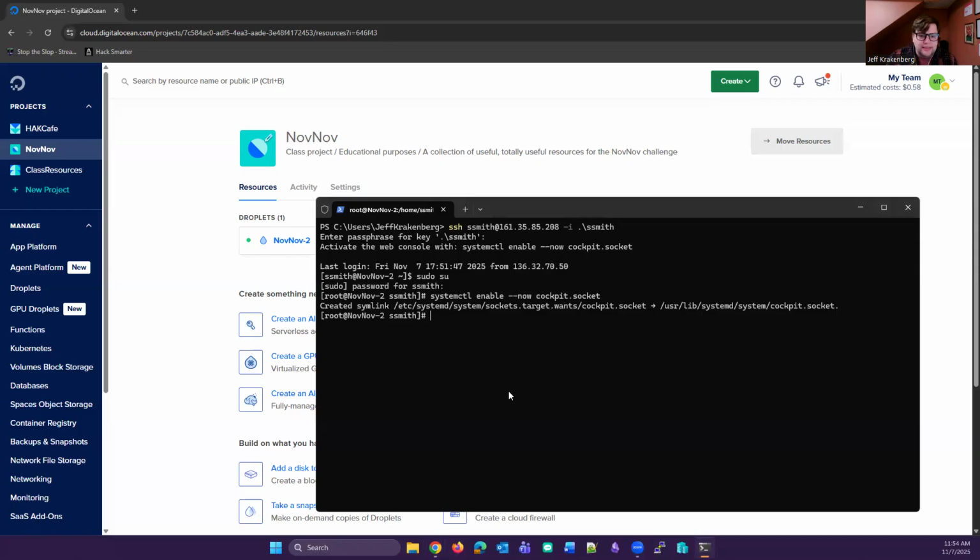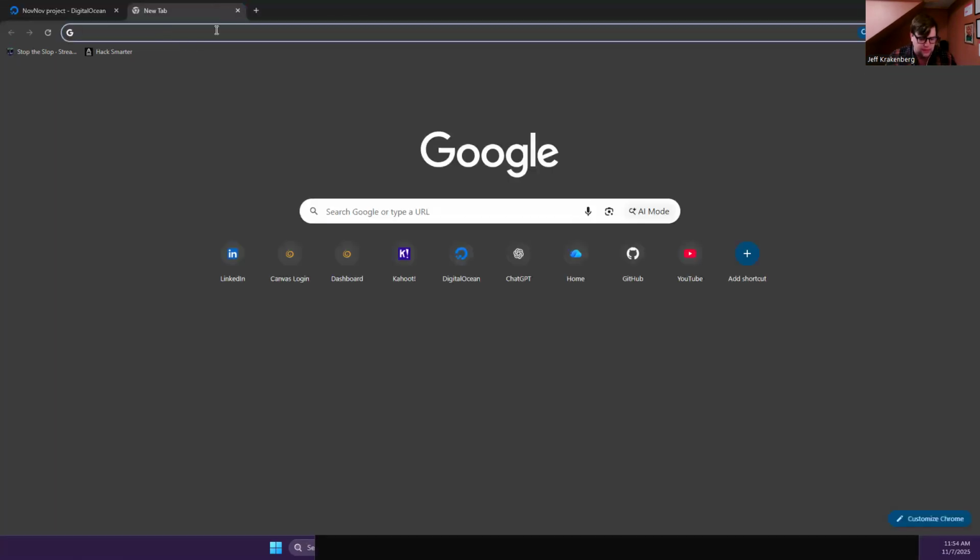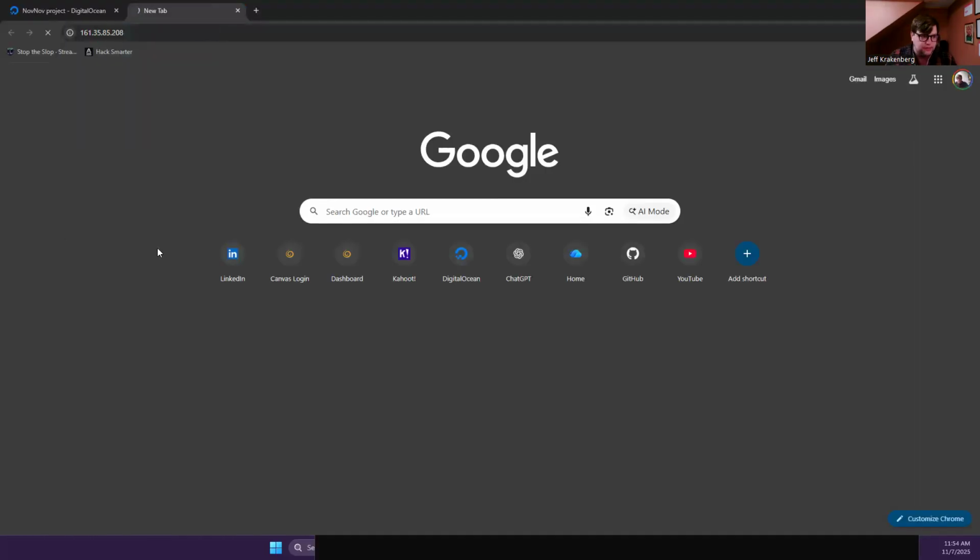Easiest way to access it is via IP address, but you also have to have a specific port number. Right? And so what that means is that I could take that IP address right there, copy, paste, and try and browse to it.